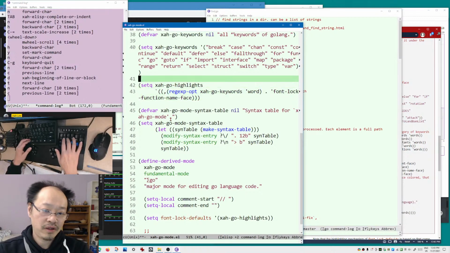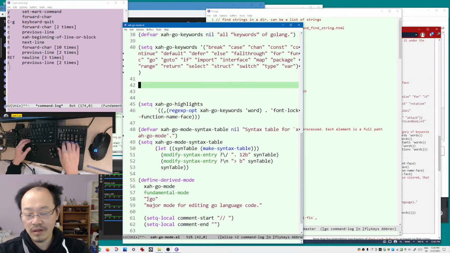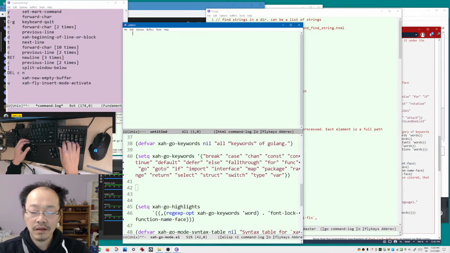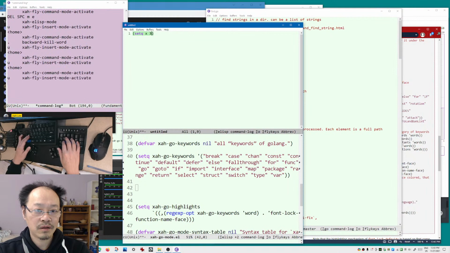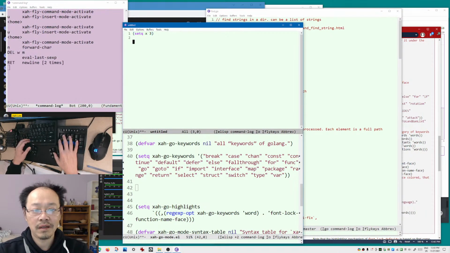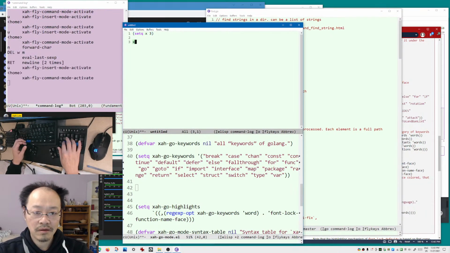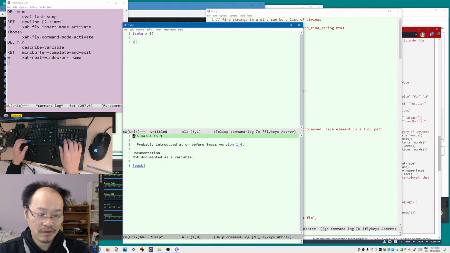So for example, if you have a list, let me give you the simplest example. Okay, let's say Emacs Lisp mode, set x to 3. Evaluate it, and now describe variable x. It says 3, right?